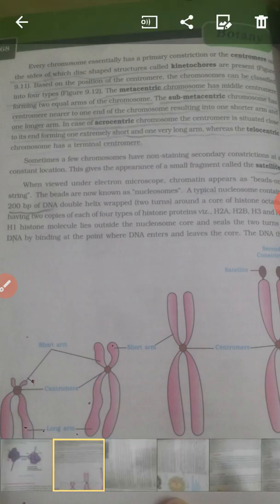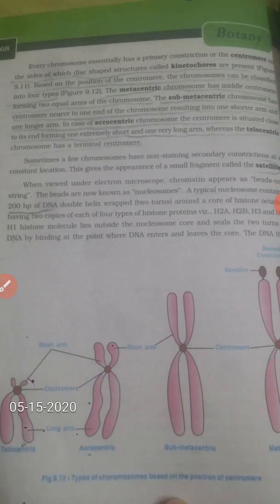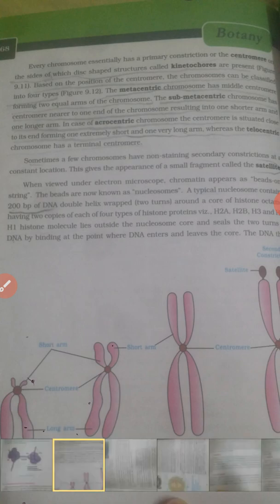Chromosomes are vehicles of heredity, hence they are also known as the physical basis of heredity. Number: the number of chromosomes is constant for a particular species. The suffix ploid refers to a set of chromosomes. There are two types of ploidy, diploid and haploid. Diploid means there are two sets of chromosomes, and haploid means they have only a single set of chromosomes. In humans, n equals 23, and the total number of chromosomes in humans is 46. Humans are diploid.